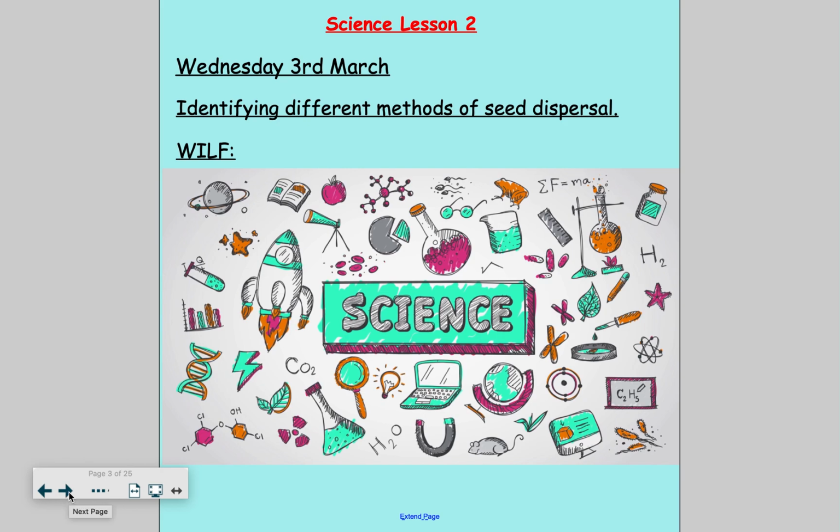So today we're going to be identifying different methods of seed dispersal. We've been learning all about plants, flowers, and fertilization, and of course the end result of fertilization in a plant is a seed. And that seed needs to get away, almost has to be born, to be able to go off, plant itself, and grow as its own plant. So we're going to find out how plants basically get rid of the kids. How do they get rid of the seeds so it can carry on growing?